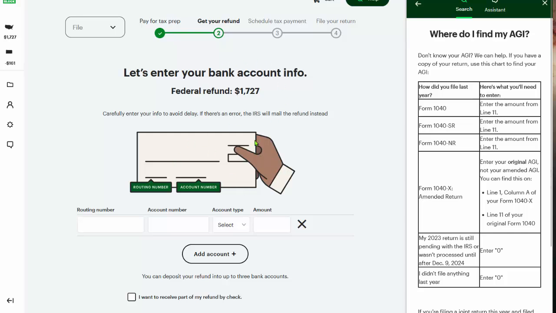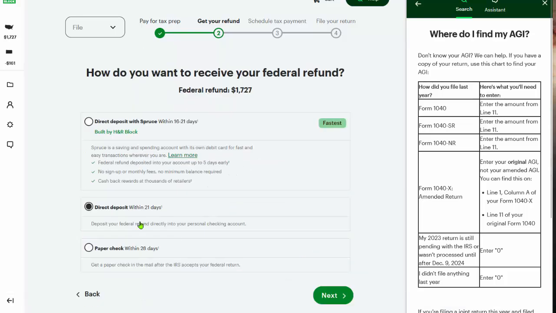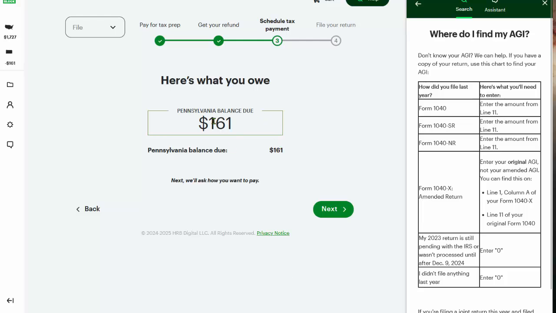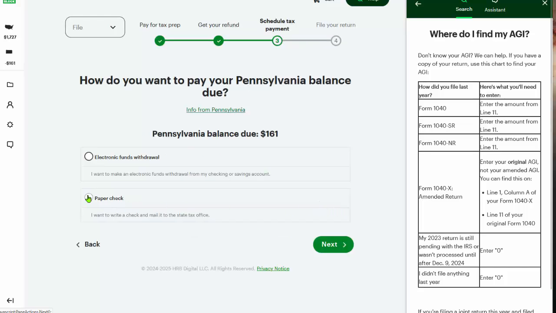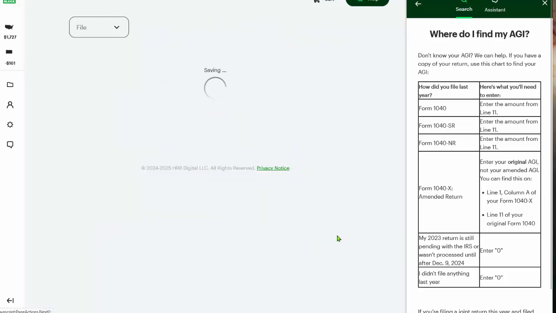You've probably done that before. You just have to look at your check, and you can see the routing number on your check and your account number. Send me a paper check, because otherwise it keeps asking me to put my routing number in and my account number for my checking account. So I'm going to go back in here, and there's the balance from the state. And I also want a paper check from that. You could say electronic, just make it quicker, but for the purpose of showing you the final PDF, I want to have to check that out.